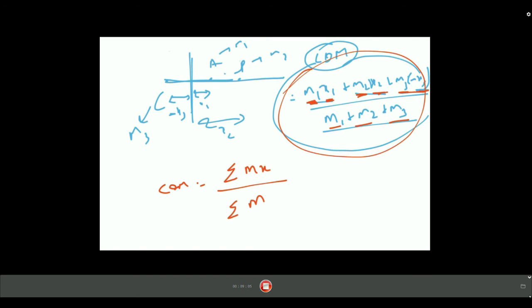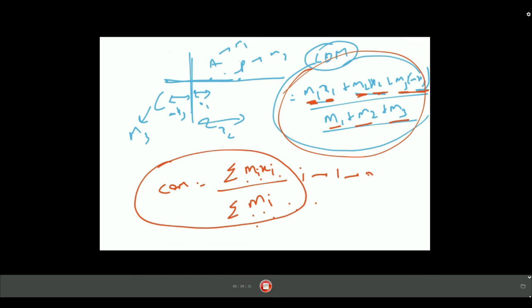And let's say if I had 3 particles, it would be m_i x_i. So I have to use this i because sigma rules. So i is going to run from 1 to n depending on your number of particles. So if I have 3 particles, that's going to be 1, 2, 3. If I have 4, it's going to be 1, 2, 3, 4. And this is a general formula for center of mass. So what is it? The summation of the mass times displacement of every particle divided by the summation of the mass. That's your center of mass for a given number of particles.